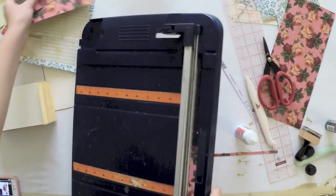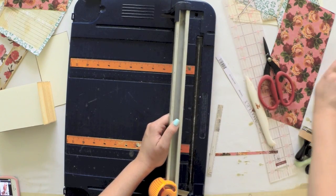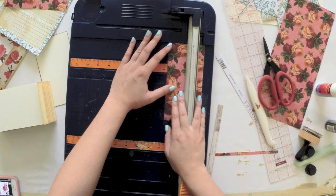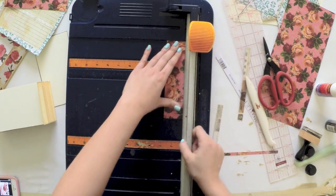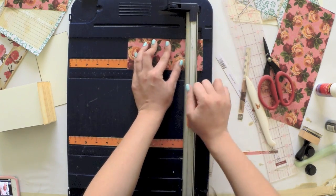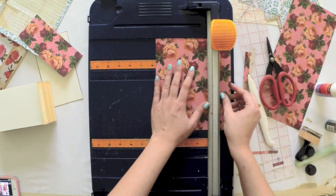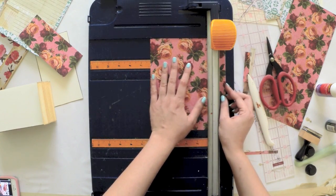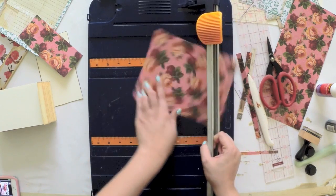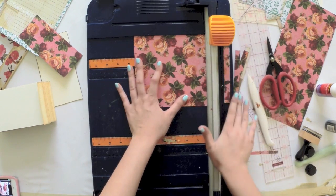This is my first time making this project, and I'm making it on the fly right now, which is, I know, crazy. So you're gonna take a 1/2 inch off of each side, of 2 sides, sorry. Your long side, so 2 3/4 is where my measurement's at, and then 6 1/4 on this piece. So I took a 1/2 inch off this side, a 1/2 inch off that side, and I'm gonna do the same thing with this piece here. So that's gonna be 6 1/4. And then this piece is going to be 7 1/2. I'm making my cut at 7 1/2.